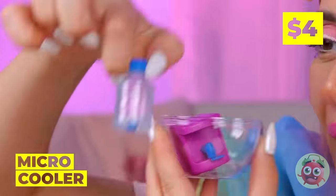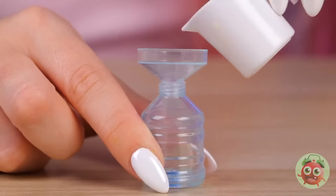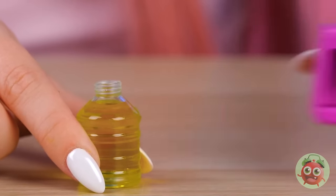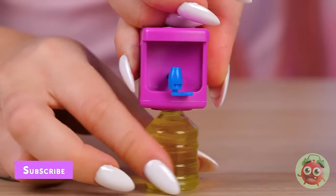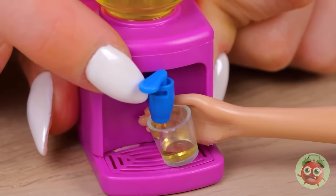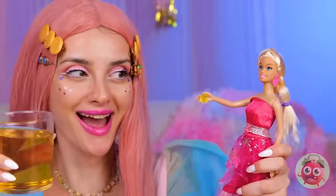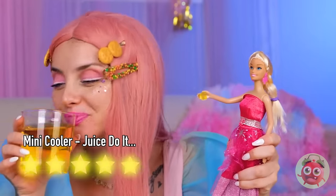Look, a mini cooler! Let's get it ready. Add a tiny funnel and your favorite drink. Now let's screw on the lower half. Flip it over and try it out. Cheers! Should we make a toast? Welcome home. It's a bit of a tight squeeze.